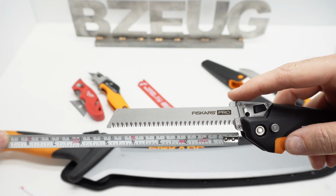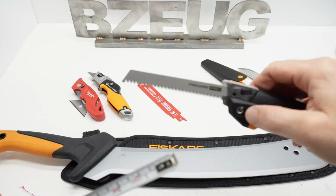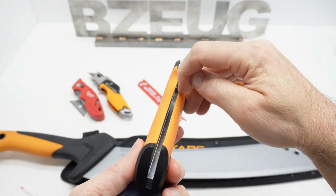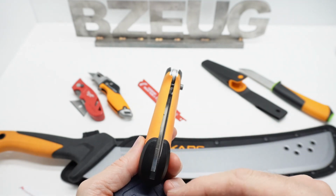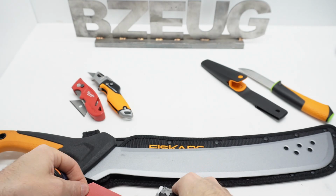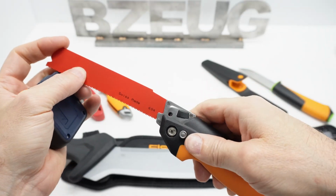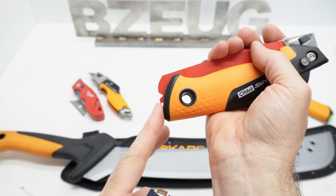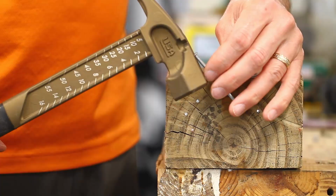This is about a 5-inch blade, and it will fold down like this. Because they made the groove all the way through the handle, you can get away with putting a 6-inch blade, and you can get away with actually folding that down. You get a little bit of stick out here, but it's not bad.